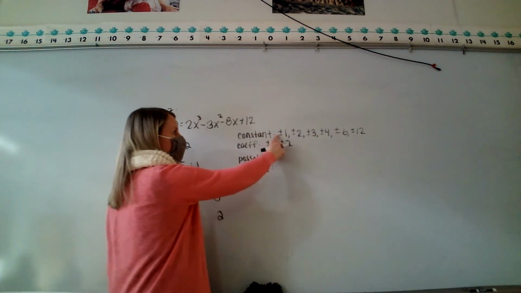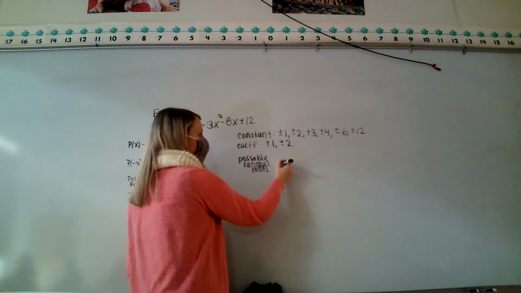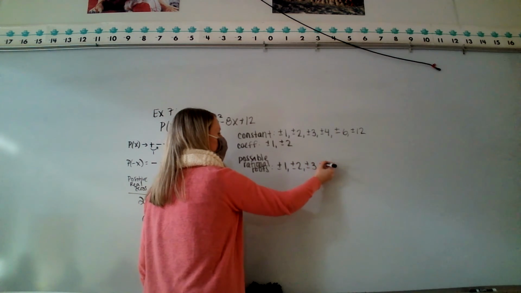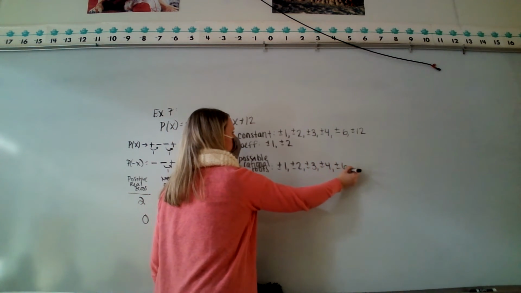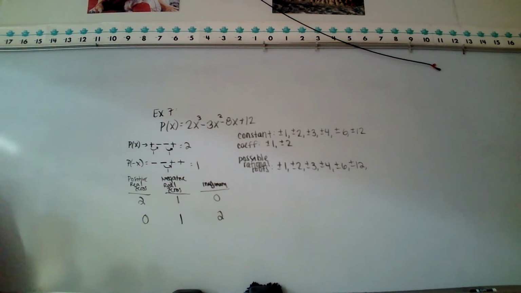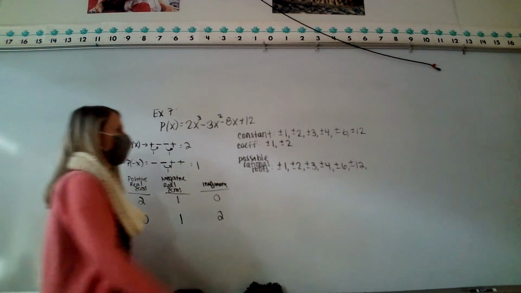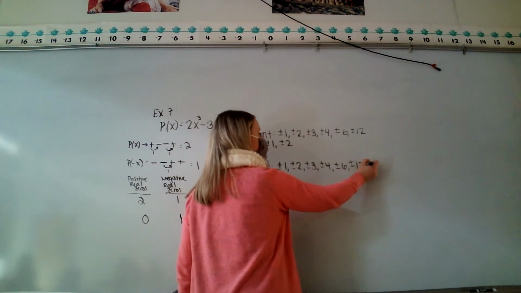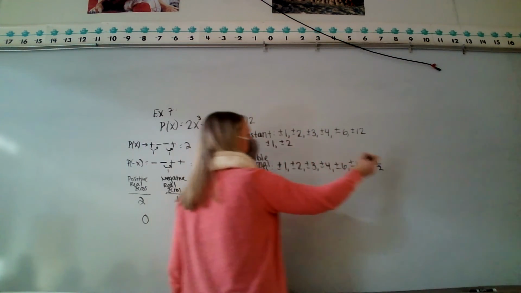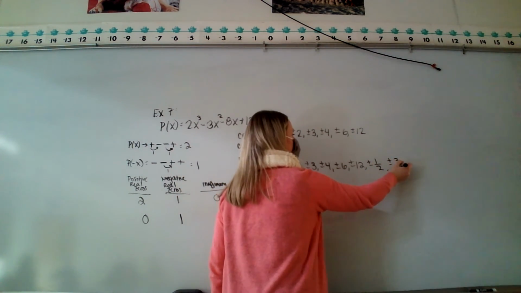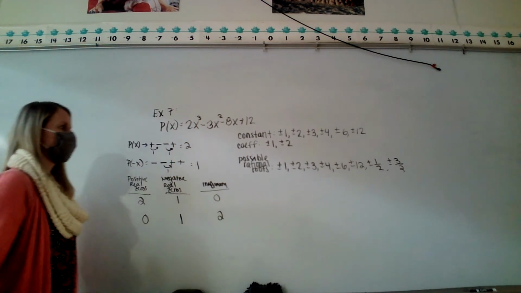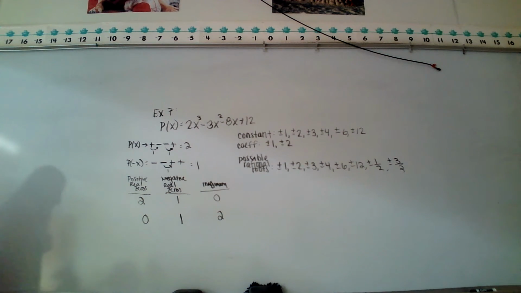So my options, if I divided each of these by 1, I would just get that list again. So I usually just start by rewriting that list. Because if I divide each of those by 1, I'll just get the same old thing. And then if I divide each of them by 2, I would get 1/2. What else will I get? 2 over 2 is 1, so that's all set. 3 over 2. 4 over 2 is good, 6 over 2 is good, 12 over 2 is good. Okay, so those are my possible rational roots.